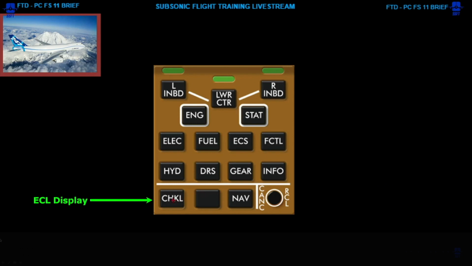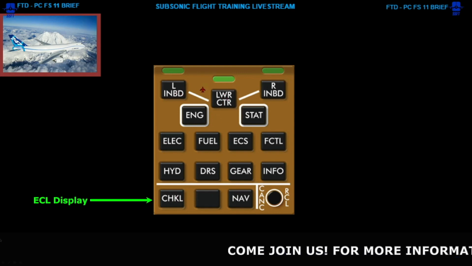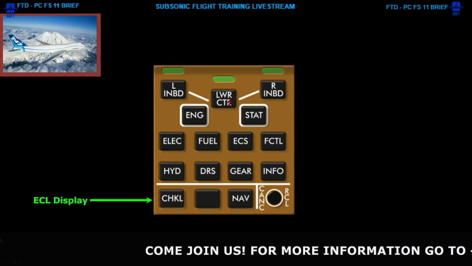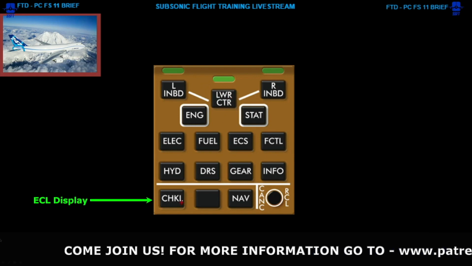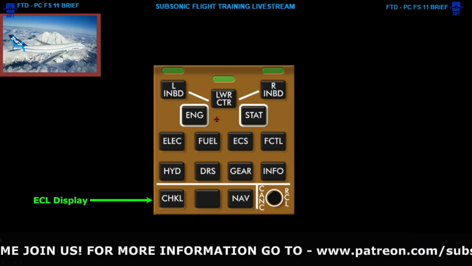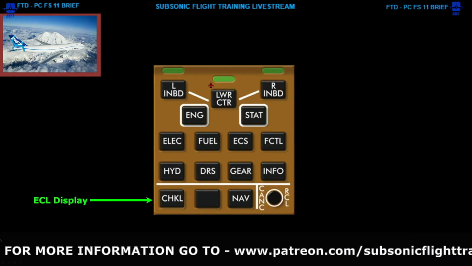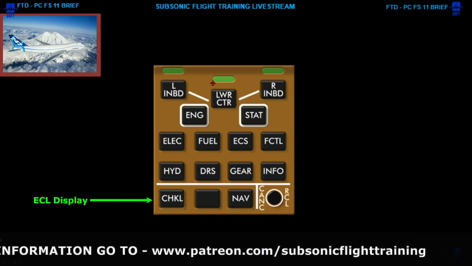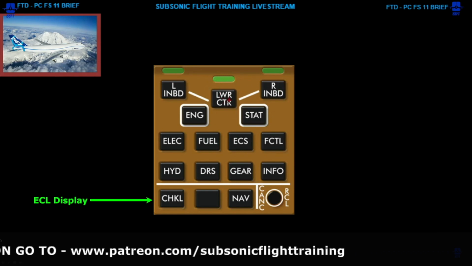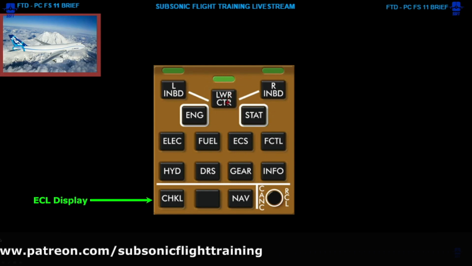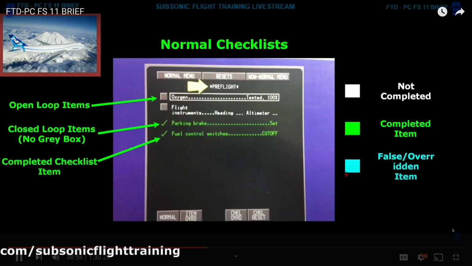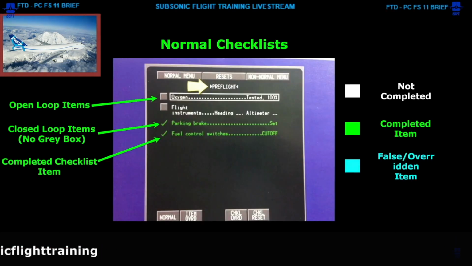And when you select checklist, it's going to come down to whatever MFD you have selected. Usually the lower center would be used primarily to display the checklist, because both crew members can see it easily. But you could display it on the right inboard, you could display it on the left inboard, or you can display it on the lower center. Normally it's displayed here. It's easiest for both crew members to see that way. And you'll notice that if we were to select the checklist and it's the first flight of the day, then you'll get the pre-flight checklist.